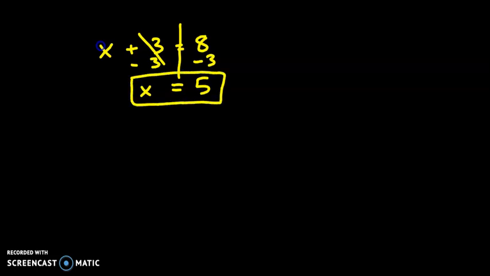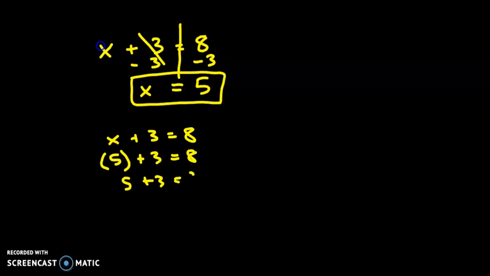So x equals 5. Now, whenever you're solving like this, it's always a good idea to plug your answer into the original equation just to double check your work. So if we started with x plus 3 equals 8, and we said that x equals 5, plug 5 in for x, and we get 8 equals 8. Okay? All right, so I know that was very basic.